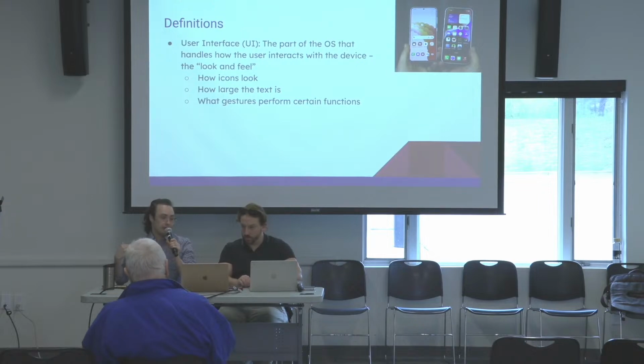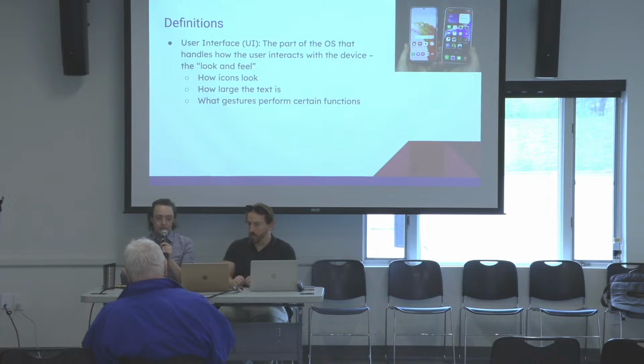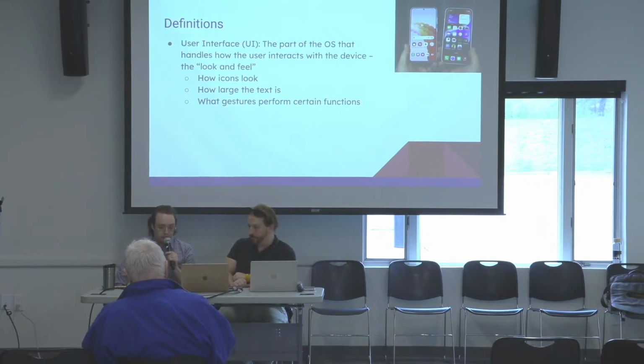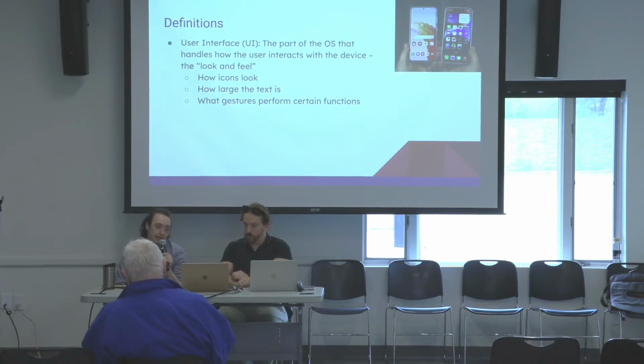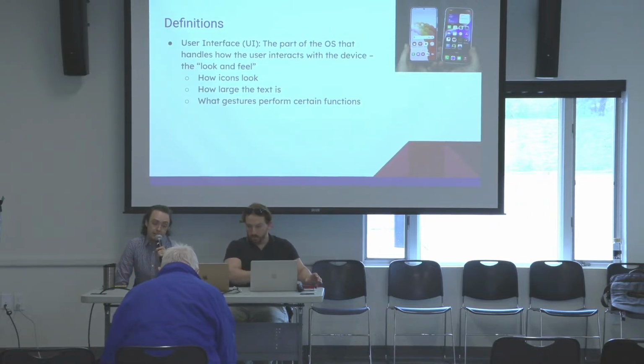Now we have smartphones, tablets, computers, and they're all meant to be held in your hand. So the user interface and the operating system kind of are in the same device. So just generally, it's the look and feel of how each of these devices works. So how icons look, how large the text is, how you move your finger to perform certain functions. And there's a lot of different adaptations that we will be making to the user interface that we can talk about.